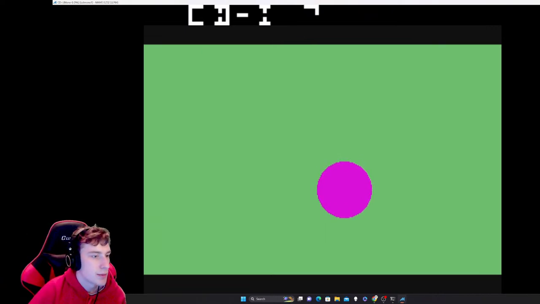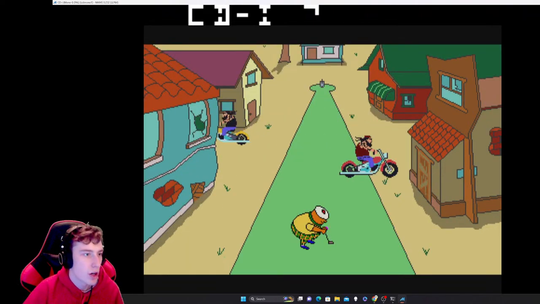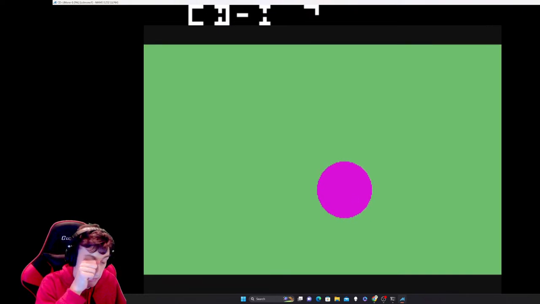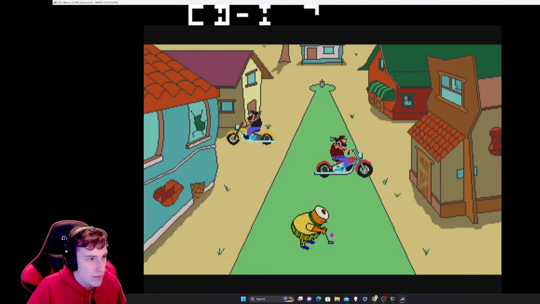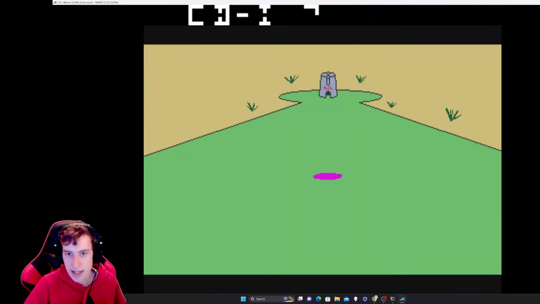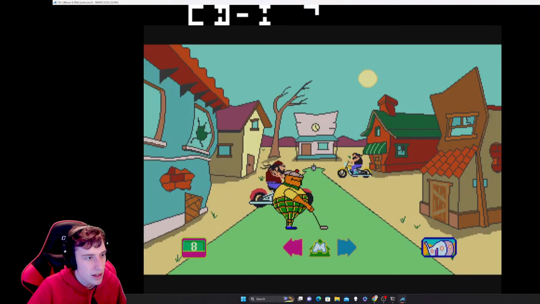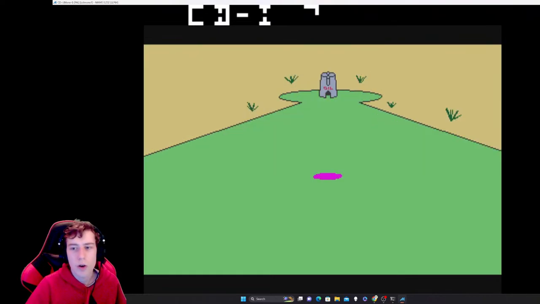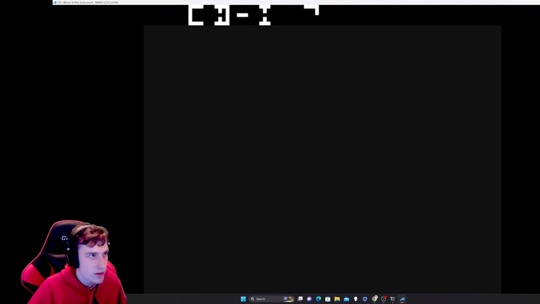Okay, I'm gonna try a different timing. Open field. Open field, straight down. Maybe I have to do it middle? But then I die. It's right when he passes, go through, I get hit. It's not where he was. Maybe when he's right pulling up. Stroke limit! Yeah. Who cares?